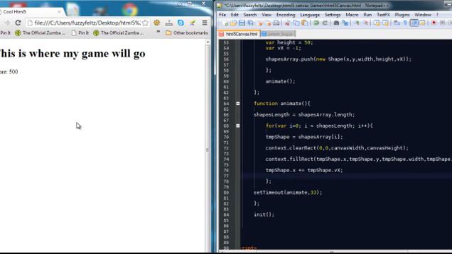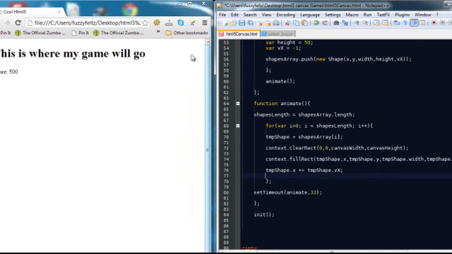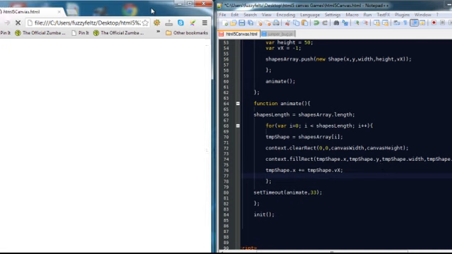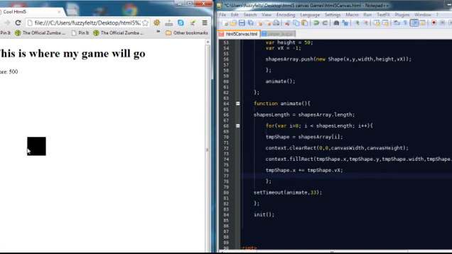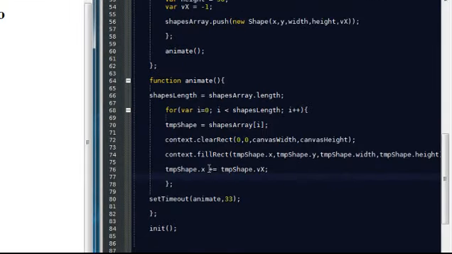Because it's a minus value, it's going to move along the screen to the left hand side. So this is iterating through the shapes, setting the x value, and then incrementing it by -1 each time, and then this is making a call to this function every 33 milliseconds, and that's how you get an animation.